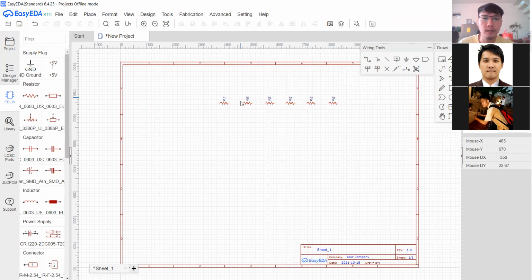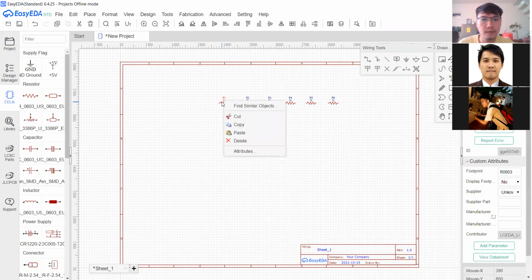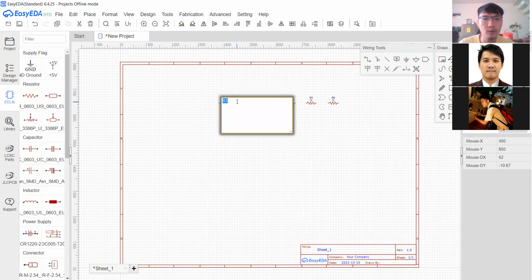Let's say this one is connected in parallel, supplied by a source, let's say 5 volts. Click lang natin siya. If you want to change the name of the resistor, let's say this one R2, 5, 6. The value can also be changed.